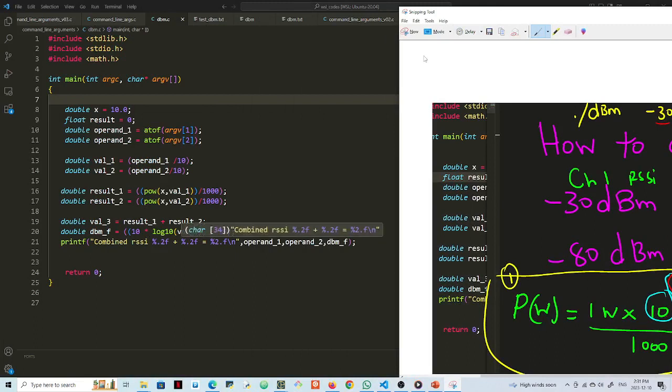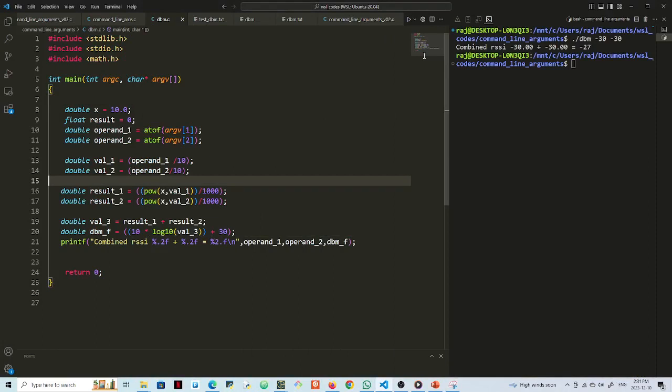So here, log 10 of the total watts, times 10, plus 30, and then I'm running this. In the command line, you see I have minus 30 and minus 30 here. I'm actually running this on the command line.